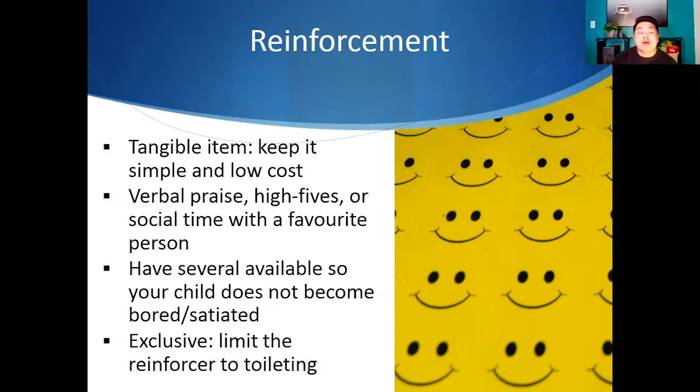If your child struggles with having items taken away, then try to stick with disappearing things or consumables. You can cut gummies down into smaller pieces or break chips into smaller sizes. You can buy some really small candies, even like Nerds or Skittles. You can keep a bag or basket of small items in the bathroom for this purpose. Just make sure your child doesn't get into the bag themselves. I mentioned keeping them in the bathroom because some of these items should only be used for toilet training. They should not be available to your child at other times in the day, and they should not be available to your child for free.